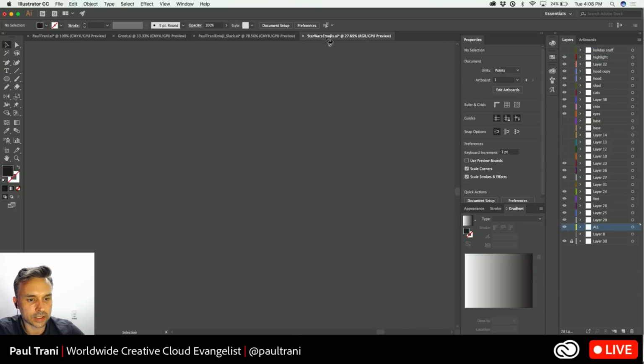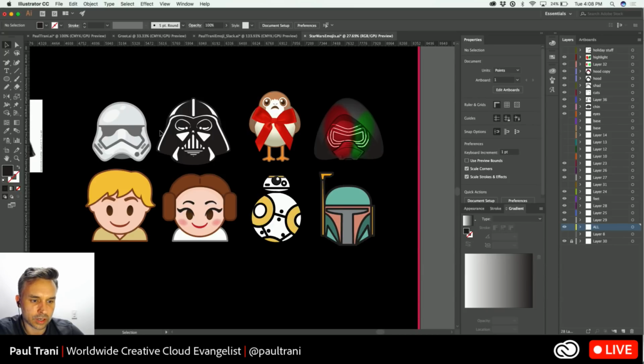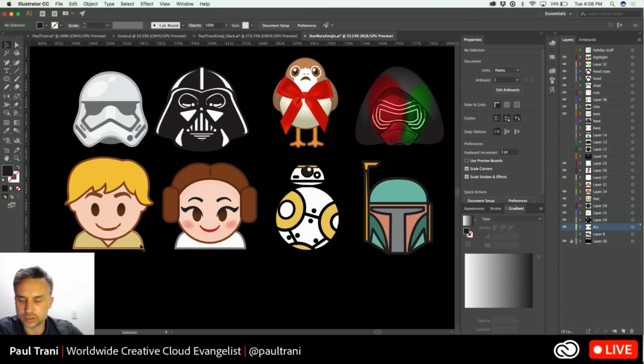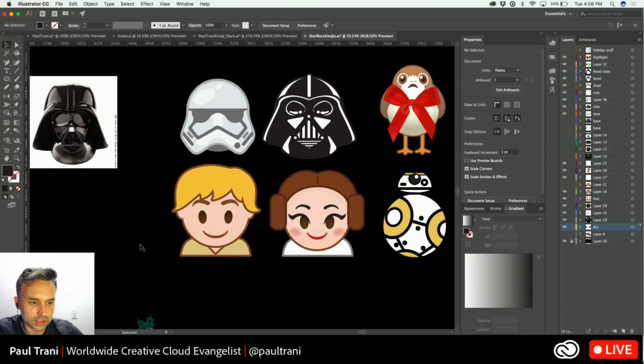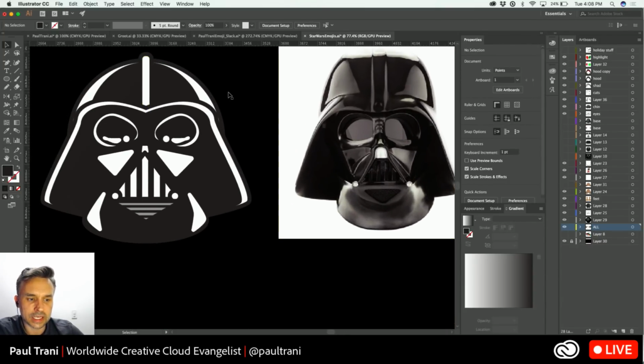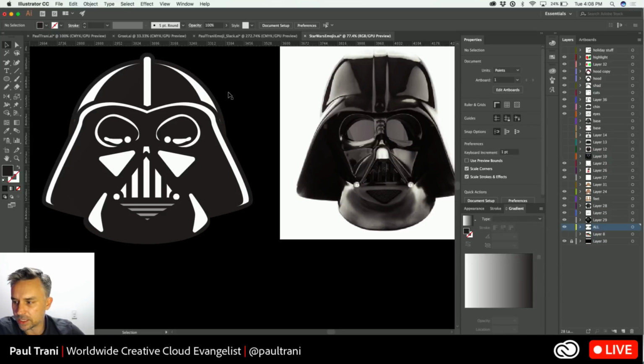in this case. And going beyond that, you can see here's some Star Wars emojis that were made as well. So again, Luke and all sorts of fun things, right? All done the same way. Here's just like taking and reducing anything down to its basic shapes, right? We did that with a face and then ended up with something like this, okay? It all takes time, but it's all pretty straightforward.